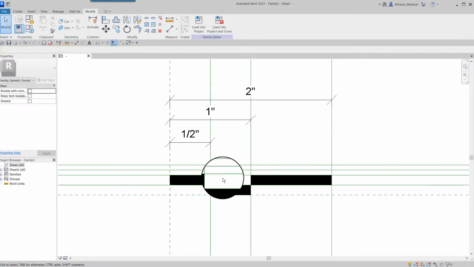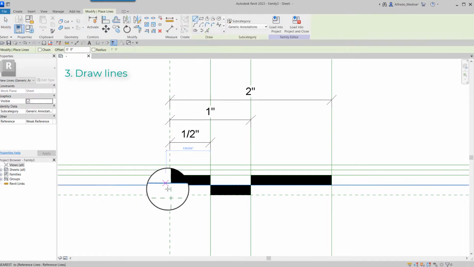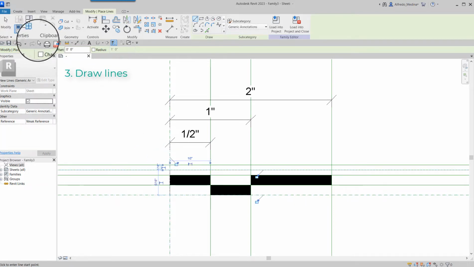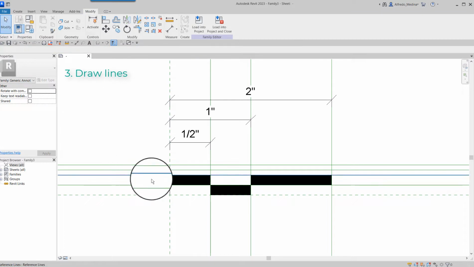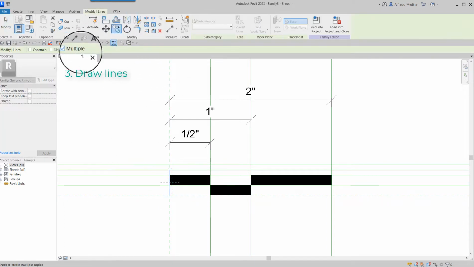And then I need some lines here, right? So let's do create line. I need one vertical line from here to here, and then I can copy that line multiple times from here to here, here, and here.